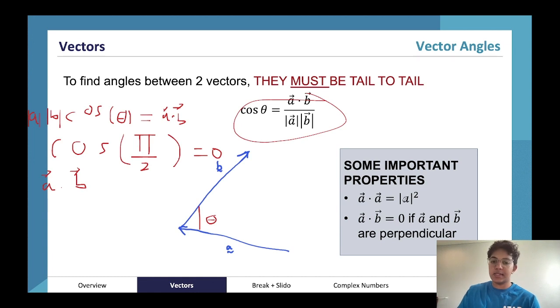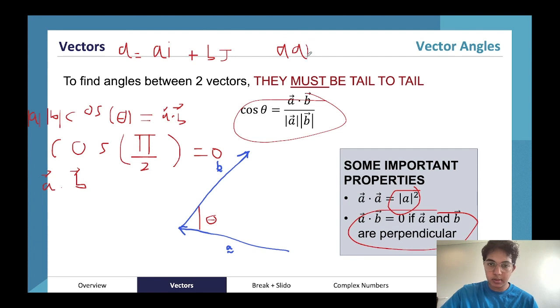Okay, hopefully that makes sense. Yeah, see here is whenever we do the dot product of the same thing, you know a dot a, what we end up getting is just the magnitude of a squared. The reason that makes sense is that we do, so you know a i plus b j, let's say that this is a. If I take the dot product what I'll get is a times a plus b times b. Okay, and that's simply a squared plus b squared. If we look at the magnitude of a, that's going to be a squared plus b squared and then the square root of that, and so then really this is the magnitude of a squared.